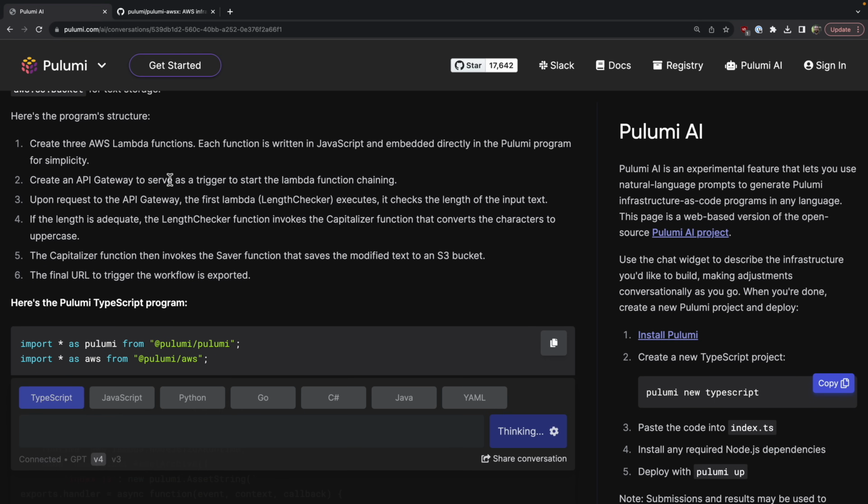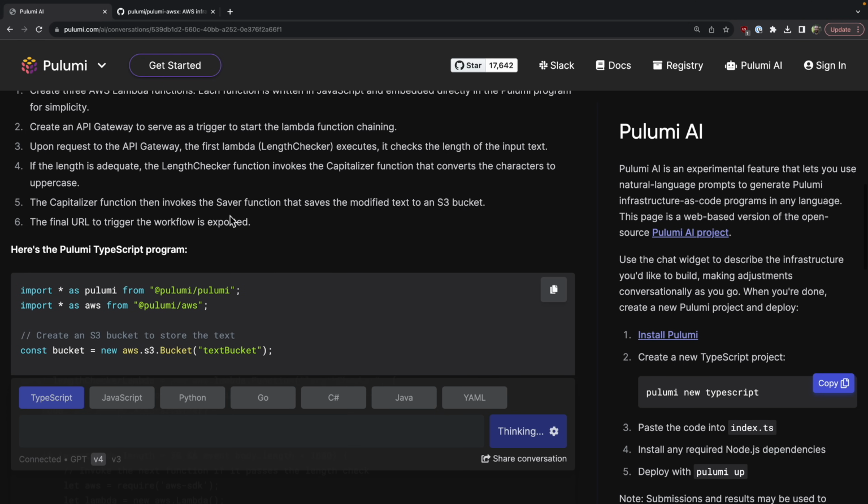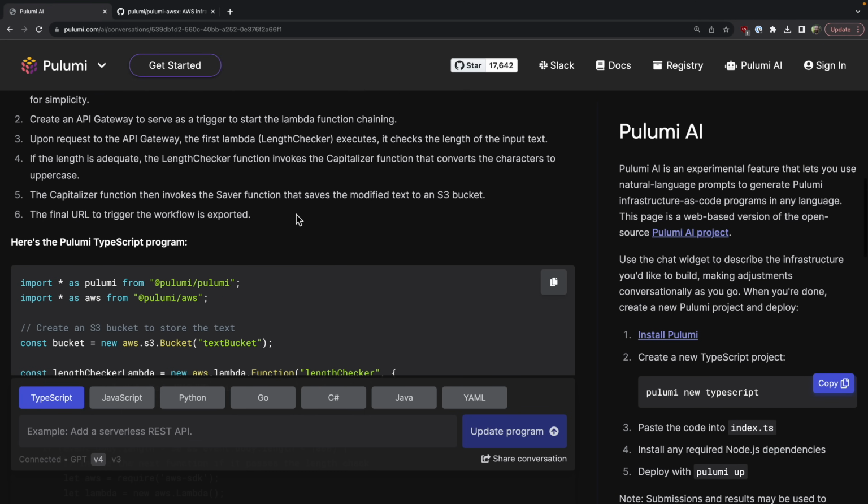Create an API gateway to serve as a trigger to start the Lambda function chaining. Upon request of the API gateway, the first Lambda executes, it checks the length of the input text. If the length is adequate, the length checker invokes a capitalizer function that converts the characters to uppercase, and the capitalizer function then invokes the saver function that saves the modified text to an S3 bucket. Then the final URL to trigger the workflow is exported. Okay, so that's exactly what we wanted.